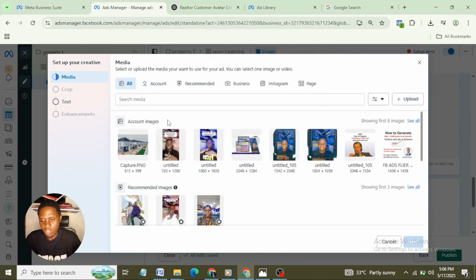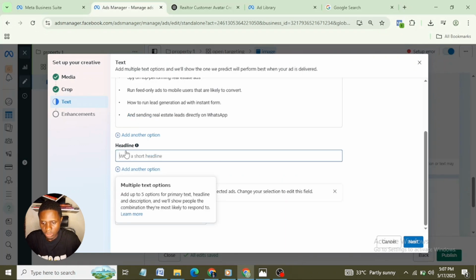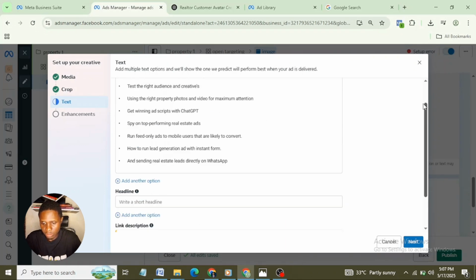One thing about image is that it captures attention immediately, compared to videos where someone needs to spend a few seconds to watch. Image is instant. And when you use an image of the property, the land, it tends to build trust, because people get a feeling that what they're trying to buy is real. That's why image works. Use a beautiful image of the property. So let me show you how to get creative to use for your ads.